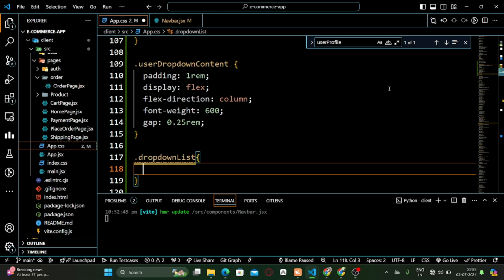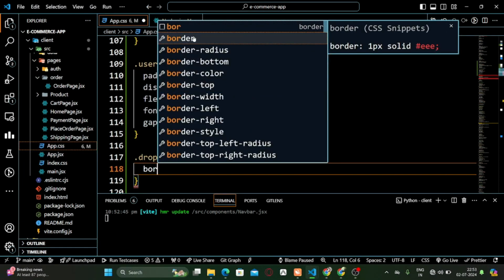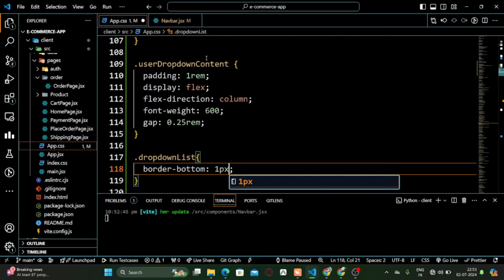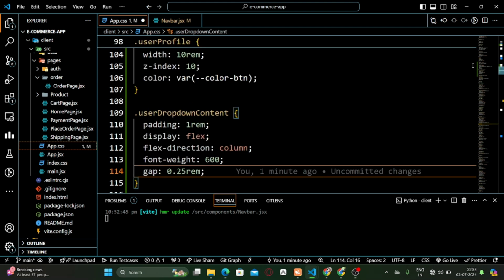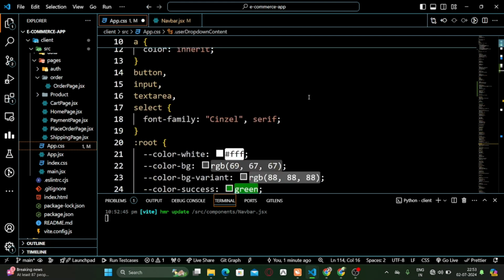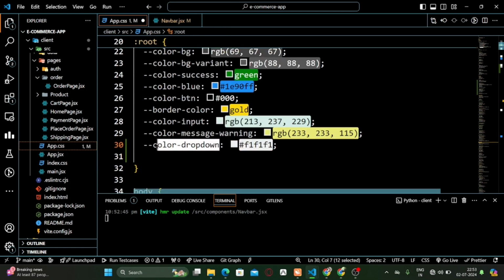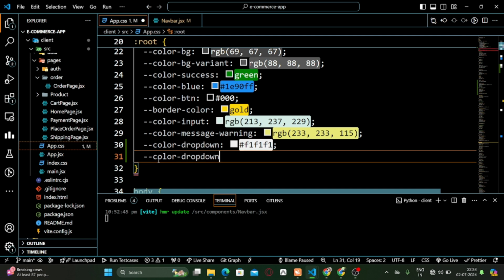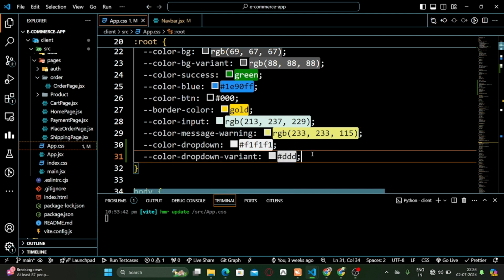So you can give it maybe border bottom, 1 pixel solid, a little bit darker color. Is the gray present or not? It's not present. Let's give it a variant and use this color. Yeah, a little bit.